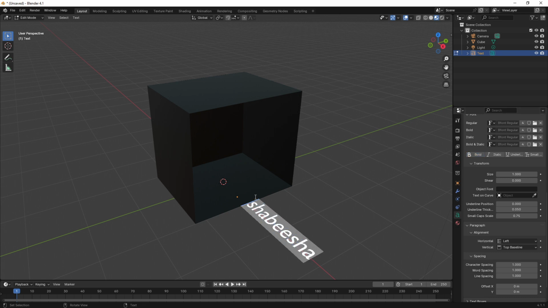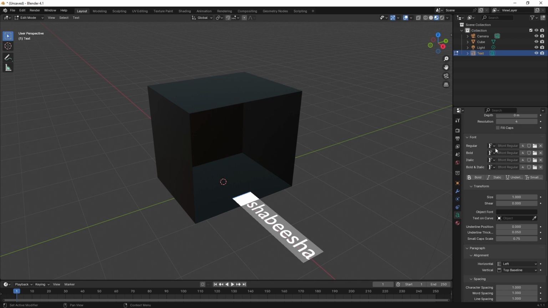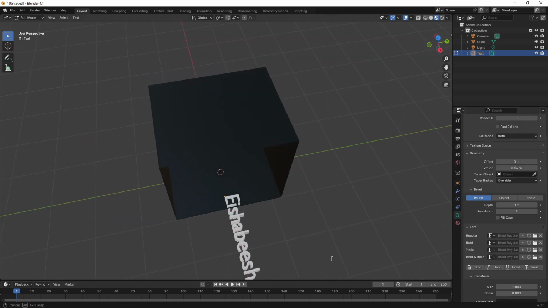You can play around with this if you want and figure out how to do the text, change this font and all that, but we're just going to keep going because, like I said, this will be a quick, simple, easy way to display your stuff. We're not taking all day to do this.